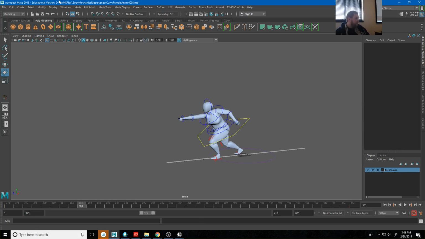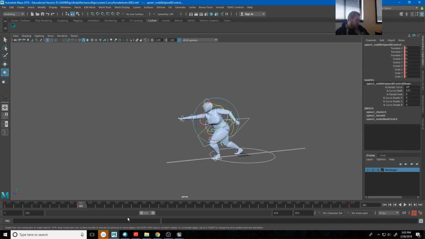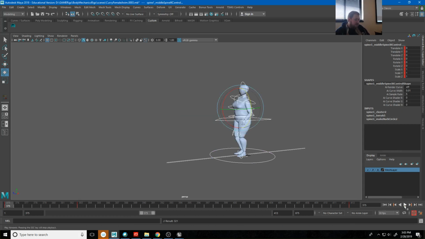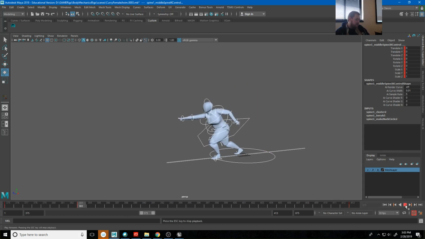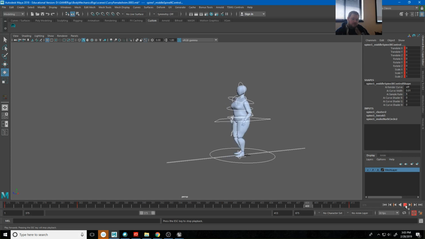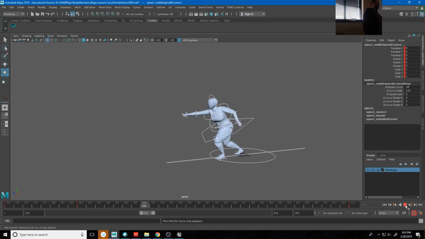And so just to make sure, I'll set a keyframe on everything, hit S, and so we should be able to see that punch now. So this feels weak, right?